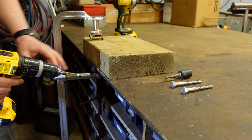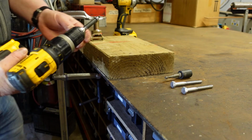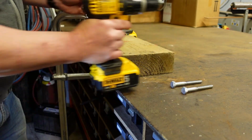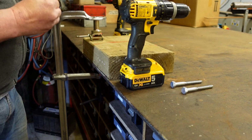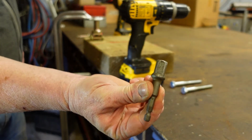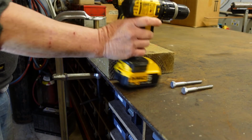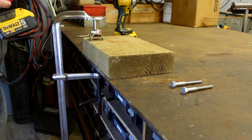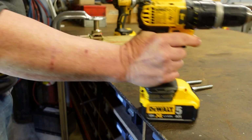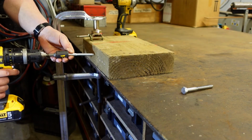So I'm just going to take these out now. We're going to try 2 lag bolts after that and see how we get on. Right, we'll change over now to what we have here, a hex drive to square tooling, 1/2 inch. And we'll try this further down our piece of wood now. Okay, and away we go.